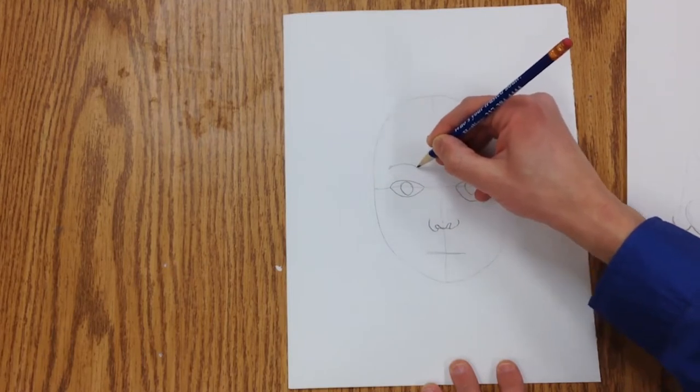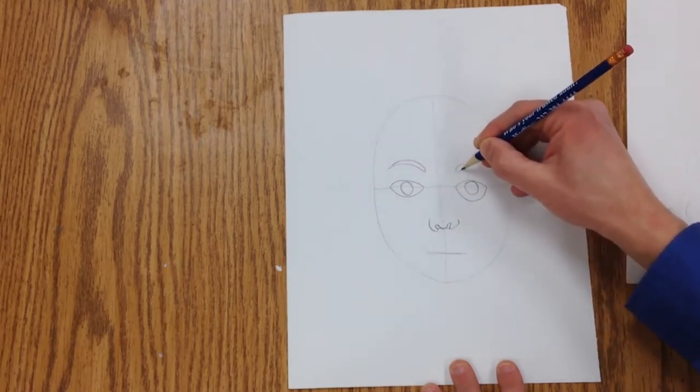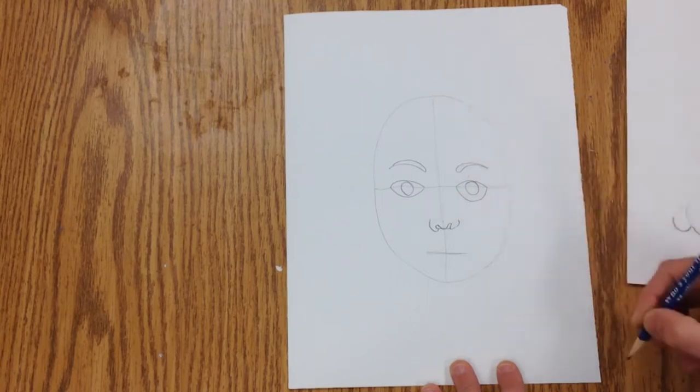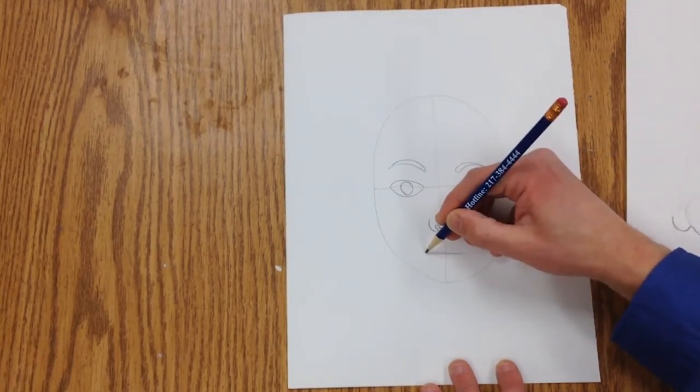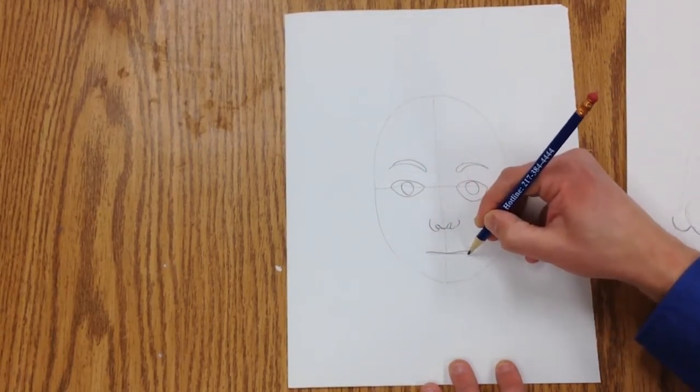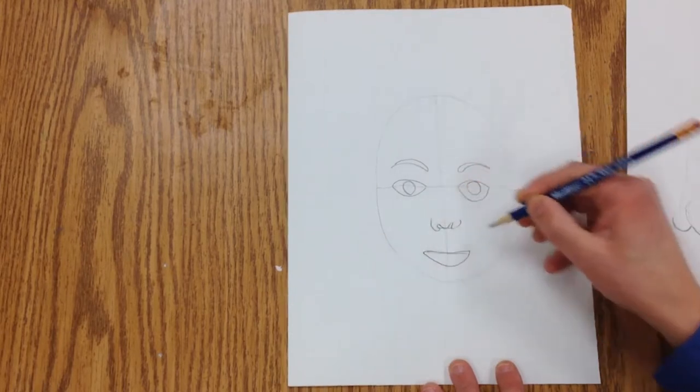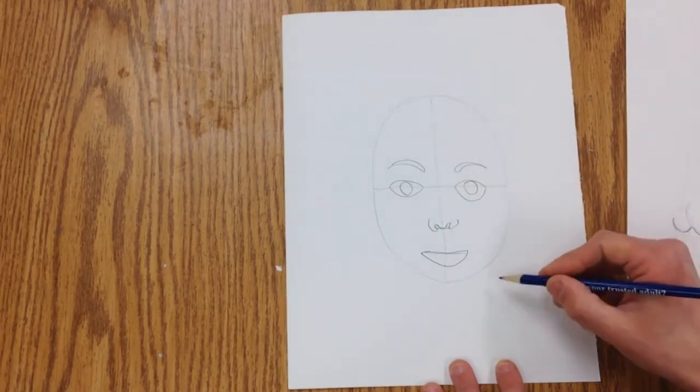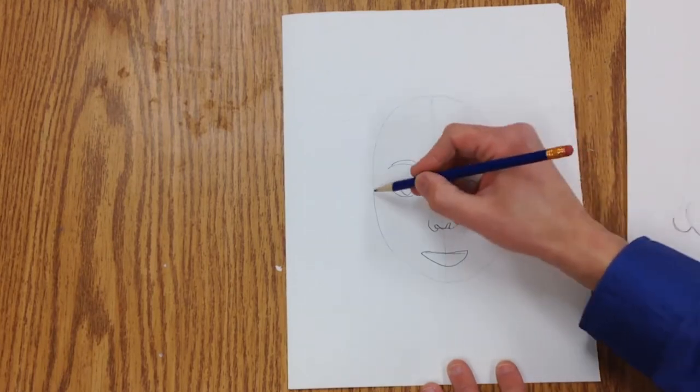You can add some eyebrows in there too. They're all connected to the nose. And then your mouth - you can draw the teeth in there, or you can just have it open.